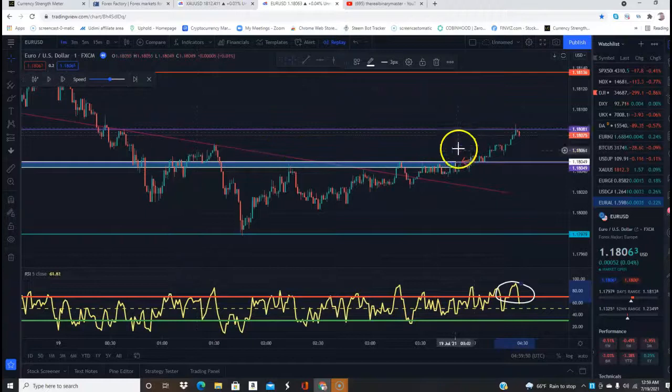Okay, so if we enter here at this purple line, price action is below it on this candle, so that's 1 minute. Price action is below it on this candle, that's going to be 2 minutes. Let's see what happens, guys, for the third.